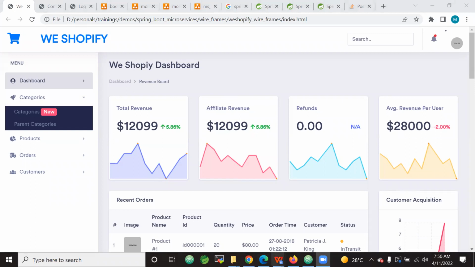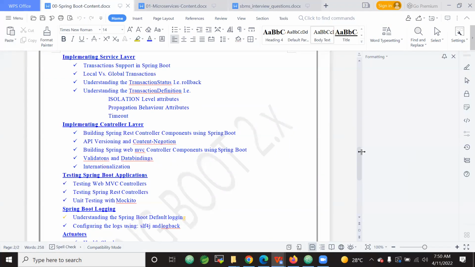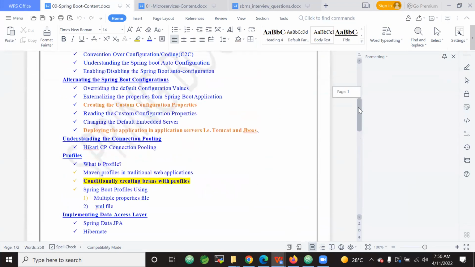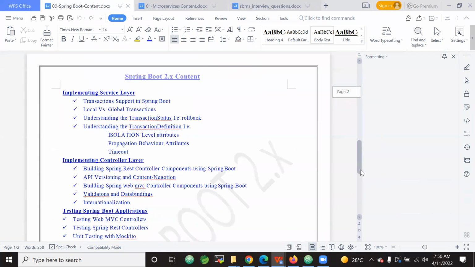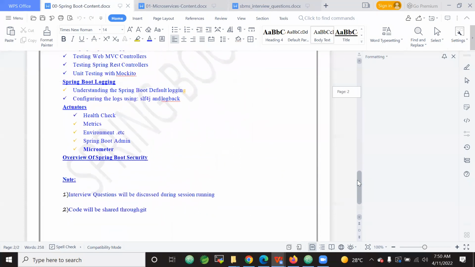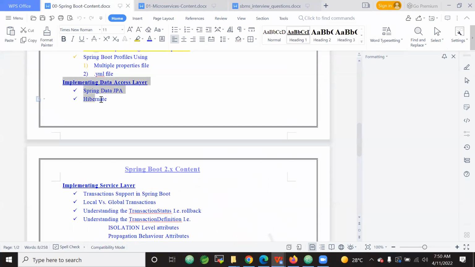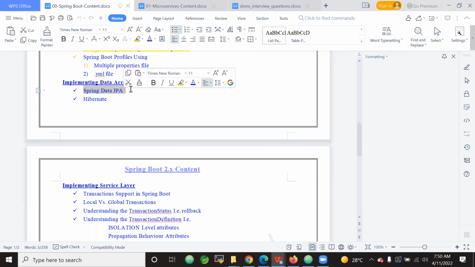Don't worry, here in our Spring Boot content, if we can see, what we have given is the Data JPA implementation. We will discuss Hibernate, and then I'll discuss Spring Data JPA. See, Spring Data JPA and then Hibernate. So what is Hibernate? If you know Hibernate, then only you will understand Spring Data JPA very easily. So we'll spend one week on Hibernate, and then again we'll spend on Spring Data JPA.